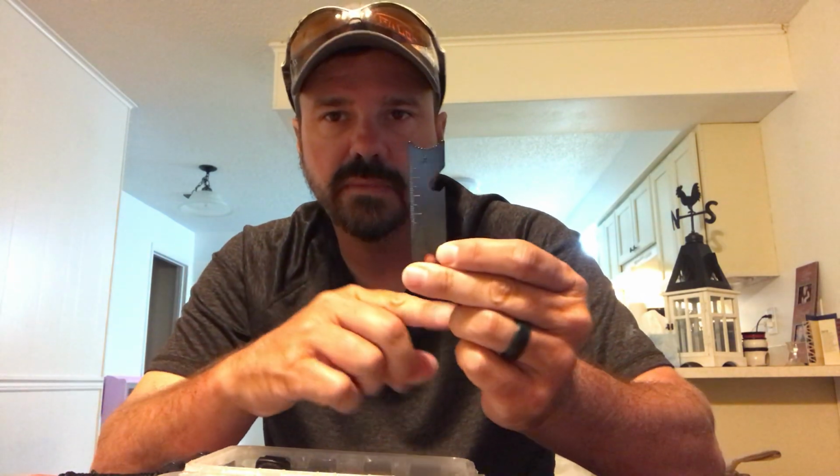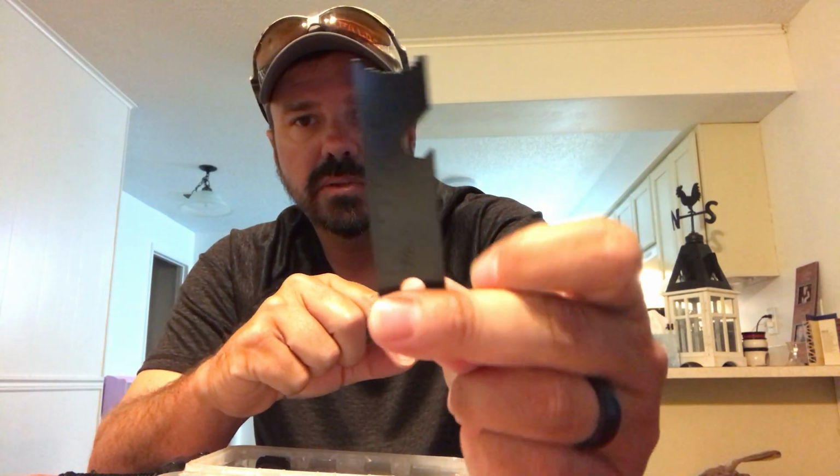He puts these in his survival kits. Another little small tool here you could use. Like I said, the credit card in this, not something you really have to have, but it could help you out in a pinch, especially in an urban type survival situation. Maybe you could use these. Being out in the woods and outdoors, it probably wouldn't come in handy, but definitely good in an urban type survival situation.